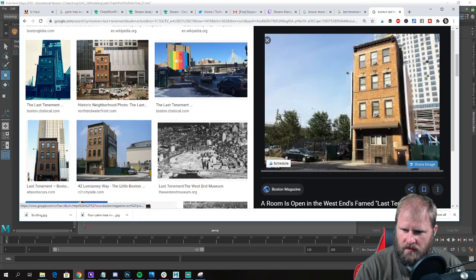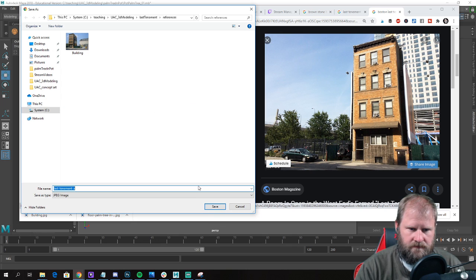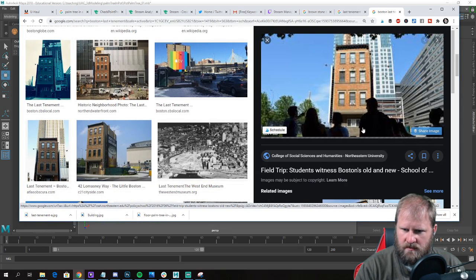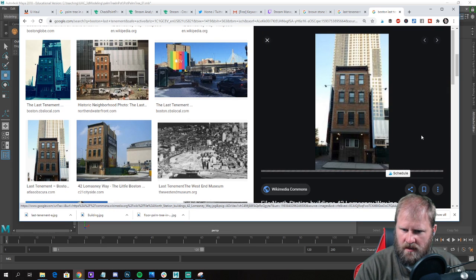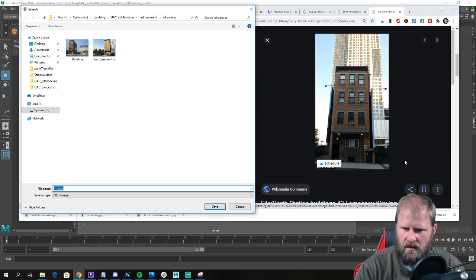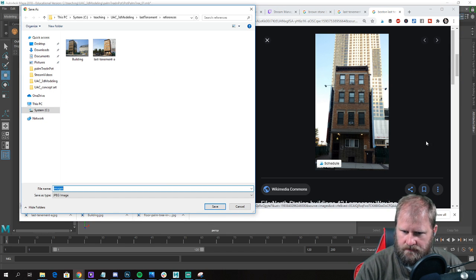Here's a better front view. I'm going to try and find the best front view I can. A nice, flat front view would be nice if I can find it. There's one. Oh, look at that one. Oh, look at that. That might do the trick. I think I can take this into Photoshop and straighten it out. This could be the winner for the front view.